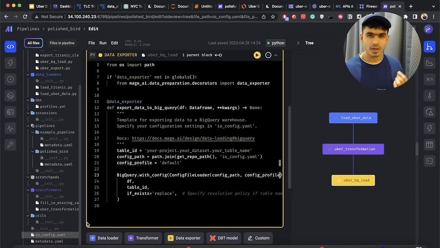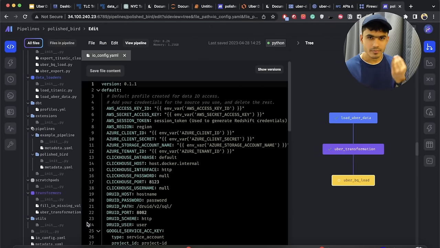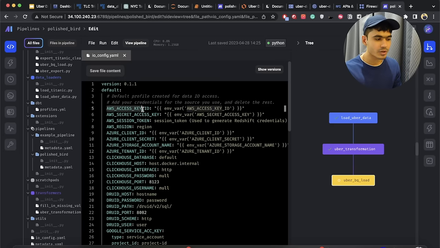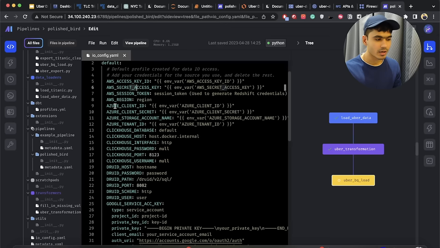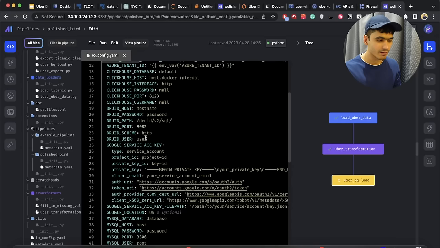Generally in any cloud computing platform, you need some kind of access key or secret key or credentials to connect to that particular service. If we are connecting with AWS, we might require the AWS access key and the secret key. If we are connecting with Azure, we might require the access key for Azure. Same with Google: if you want to connect to Google services, you need the Google service access key and all of this information. So where do we get all of this information?